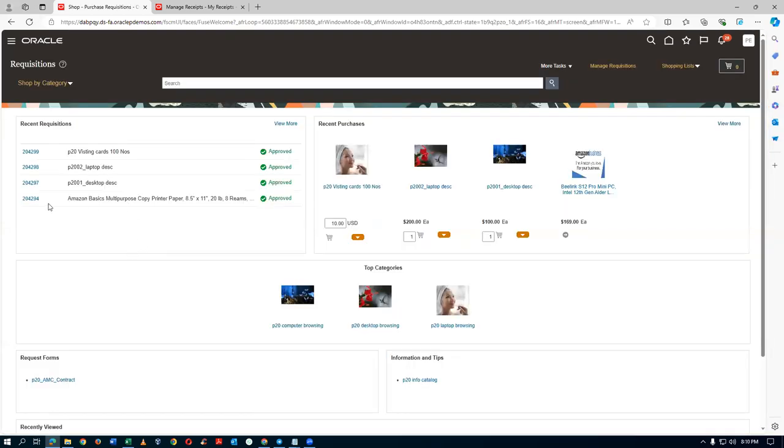Whenever you're going via punch outs, it is getting auto converted into PO without even a BPA presence. So probably Oracle might have configured the punch outs from the suppliers to get auto converted into PO. Whereas for the desktop, laptop and visiting cards, we have a BPA because of which it got converted. And then the buyer name on the configure procurement business function is a must for auto conversion. For PR to PO automatic conversion, the buyer name is a must.